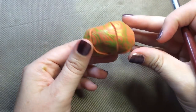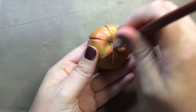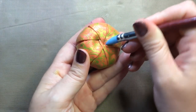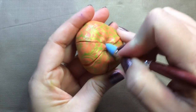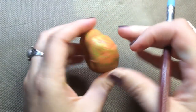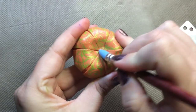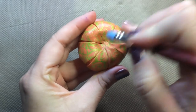Once you have covered the outside of the pumpkin, you can flip it on the bottom and just give it a base with a tool. Fix how the bottom looks, where all these pieces come together, just so that it doesn't look scrappy on the bottom. And then you can do the same thing on the top a little bit, but we're going to put a stem here. So you can just use your tool to make sure this part is pressed down.